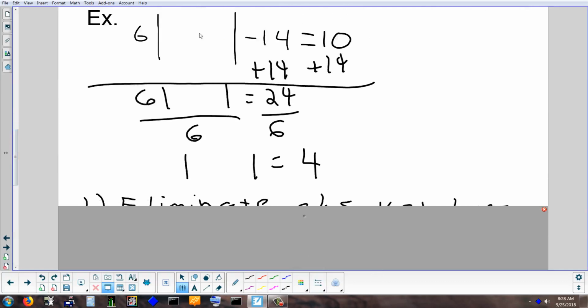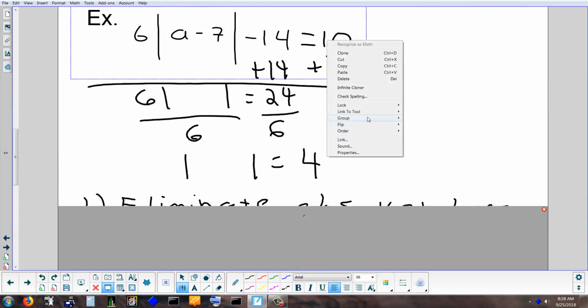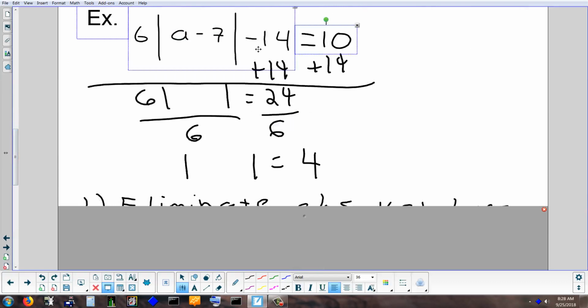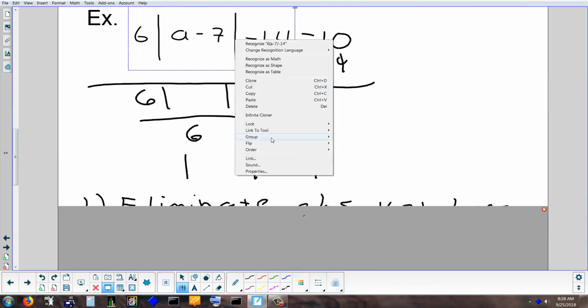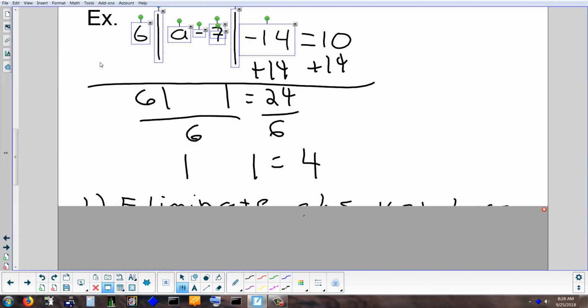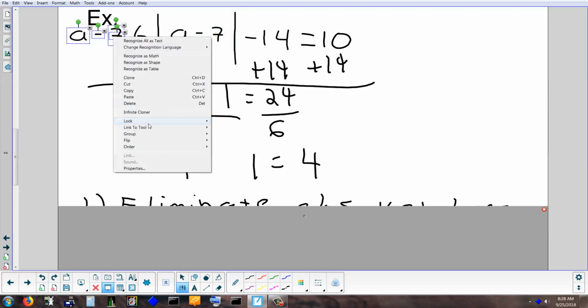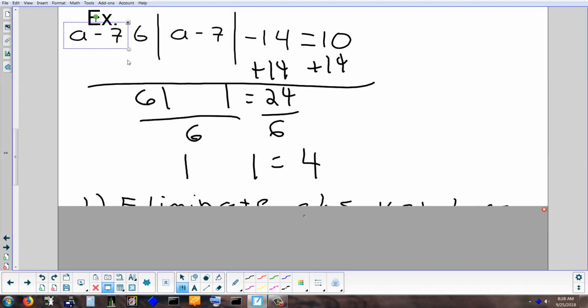So I'm just trying to show you guys that if we treated what's inside the absolute value bars just like a variable, it's the same exact steps. Again, I know it looks a little overwhelming because there's numbers in here, but if you treat that as one big variable at first, you get a situation like this where there's stuff to the left of it, plus or minus a number. If you think of it as one big variable, you're going to get it by itself the same exact way. All right? At that point, I'd be good to solve.